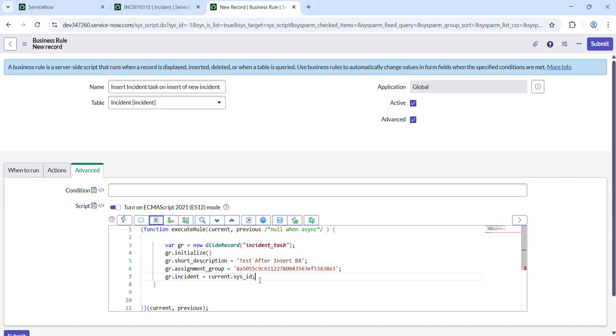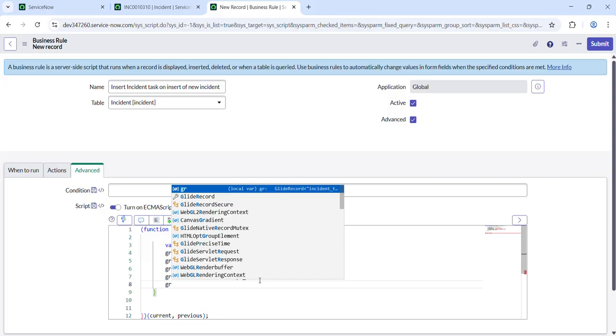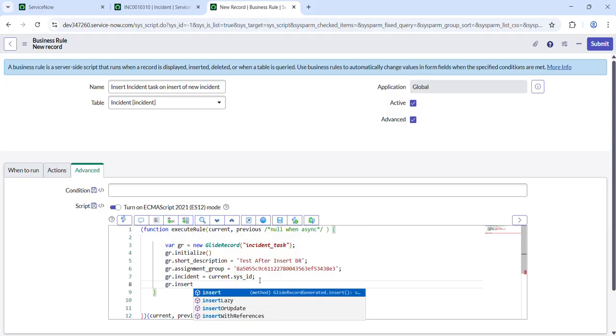Okay, we have written the script, we just need to insert. So here we are initializing an empty record and populating short description, assignment group and incident.